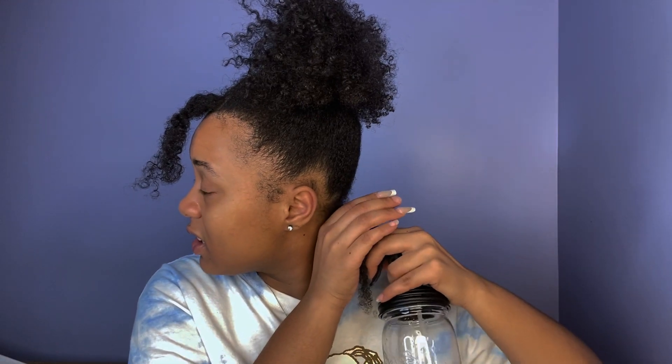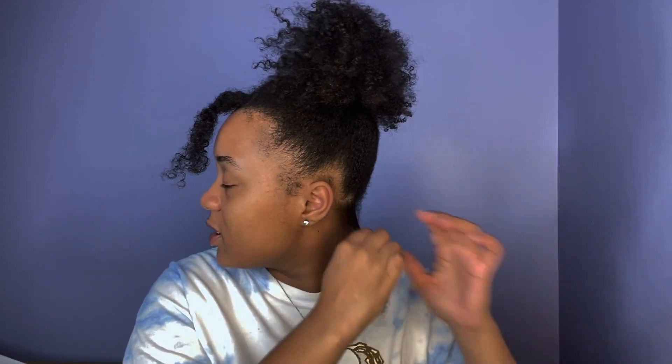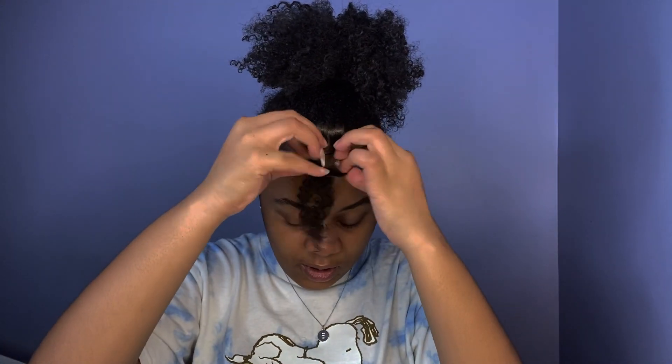My hair already has gel on it, so just a little bit to help define the tendrils. This tendril is kind of big so I can do smaller pieces within it — there's that one. I'll take the Sangria again — I did mention this smells so good, right? A little bit of gel to get that curl going and I'm just going to define the pieces. I was going to do my edges first but I'll do these pieces first. They're kind of big but it's okay.